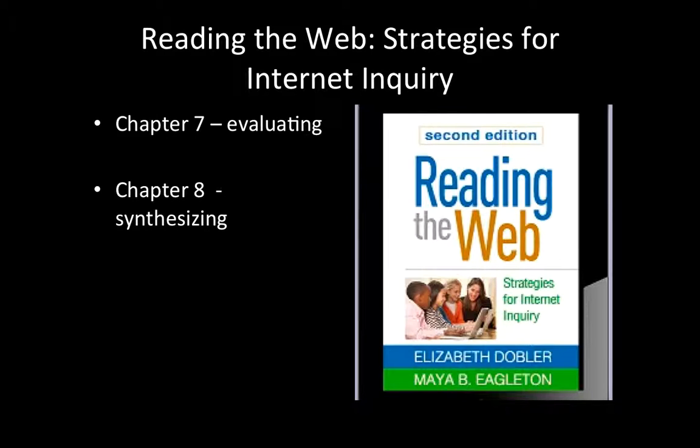So one of the connections I want to point out to you is in one of our past units, we looked at different models of information literacy. We looked at Eisenberg's Big Six. We looked at Carol Kuhlthau's model of information literacy. And there are several other models out there that you posted on our Padlet assignment. So what I want to point out here is that while those models are all good and they're all useful, they really focus on the process of getting and evaluating information.